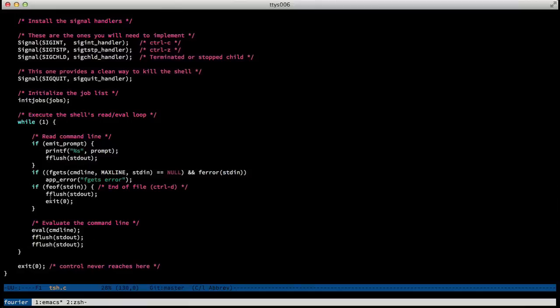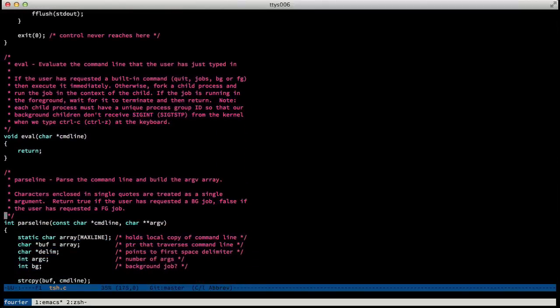Here we have essentially the heart of the REPL, where the shell prints out a prompt, the tish greater-than sign prompt. It reads the command line, and then it proceeds to call the eval function with that command line, which is simply whatever line terminating in a newline that we read from standard input.